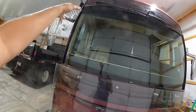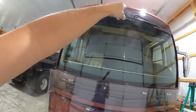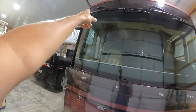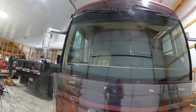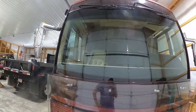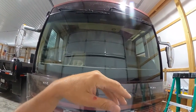So basically I need to take the windshield wipers off, and then I'll cut that to fit. And then we'll start putting it on there. I'll have to go around those, cut around those snaps. There's only one in the middle. So I have to cut around the snap in the middle and then around the windshield wiper deals, and then around the windshield washer fluid line plugs, all those I'll have to do around. So yeah, we'll just figure this out as we go, but right now I need to get the windshield wipers off and then get it nice and clean, and then we'll go from there.